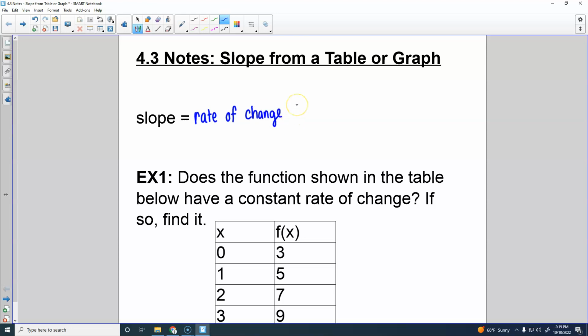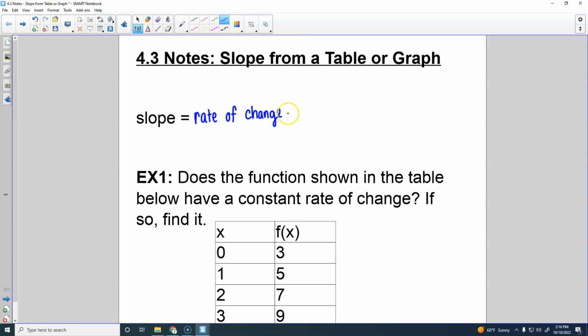So we were finding a unit rate for everything that we did in 4.2. And those unit rates were rates of change. But for a unit rate, I can just divide: I've got 600 miles divided by 4 hours. That gives me my speed in miles per hour. I was just dividing, right? The rate of change sometimes will be like that, but is not always, okay?